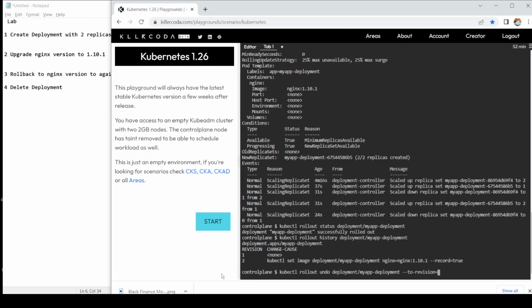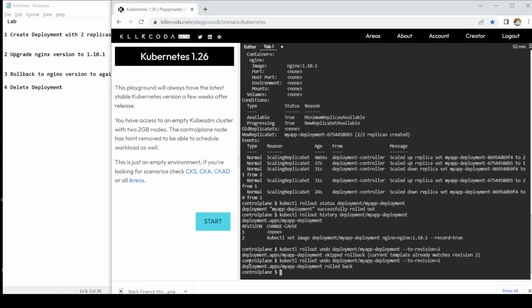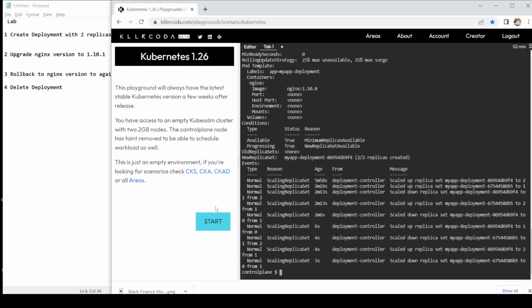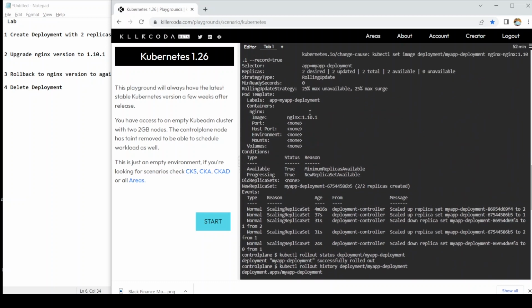We want to make it to this version. Now our application is running with 1.10.0. Previously its version was 1.10.1.